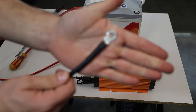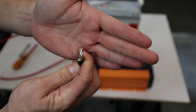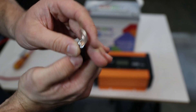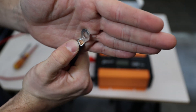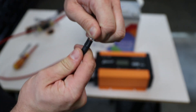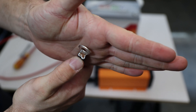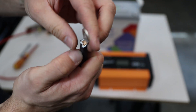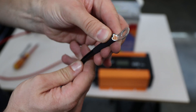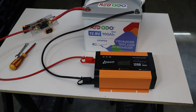The crimping on these cables is okay, I would say — looks like a plier crimp, not hydraulic. This one looks a little flat; I'd prefer a bit more compression, but we'll see how it holds up. As always, keep the inverter off while connecting so there's no spark. If for whatever reason there is a spark, use a resistor.